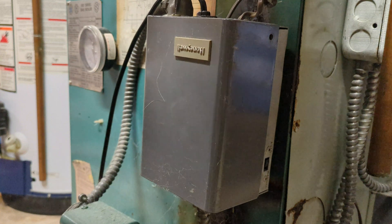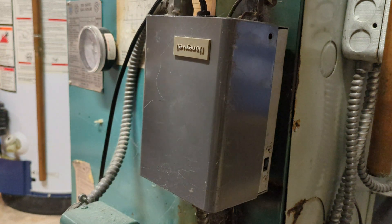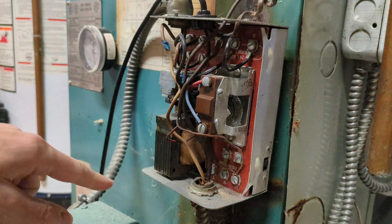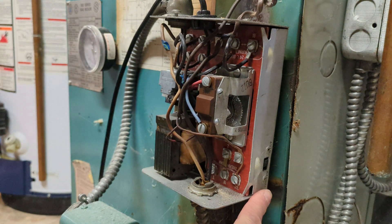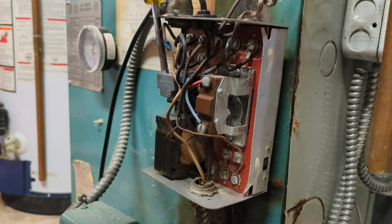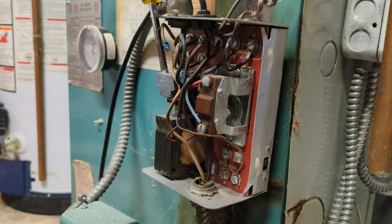It just has one screw on the top here — you just need to loosen it to get the cover off. Here's your transformer, here's your relay. Moving that switch — if that's not working, just take your screwdriver and put it right here to get the relay to manually close, and you'll be able to hear the burners turn on. You can hear those burners running. Take this off and you'll hear them turn off, essentially back to the pilot light low-burner operation.